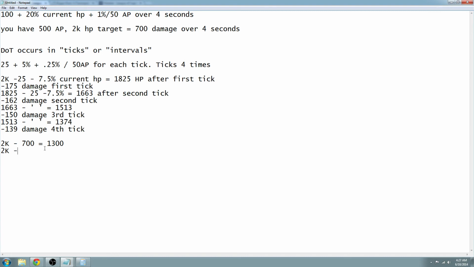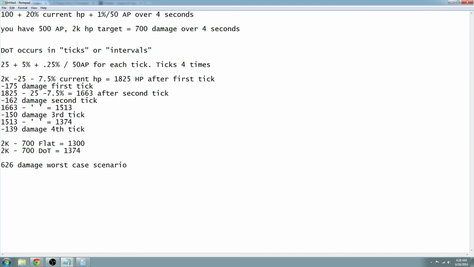Now, after this 700 DoT, I should specify that this is flat damage. It's actually going to be 1374. So you're going to say it's 74 damage. It's not significantly different. What's 74 over 700? What percentage is that? That's more than 10%. That's pretty significant. You can't just say I was within a 10% margin of error. The amount of damage that it's actually going to do in the worst case scenario is 626 damage.